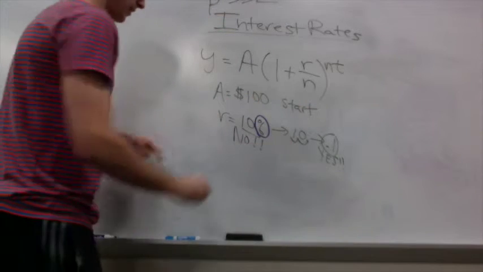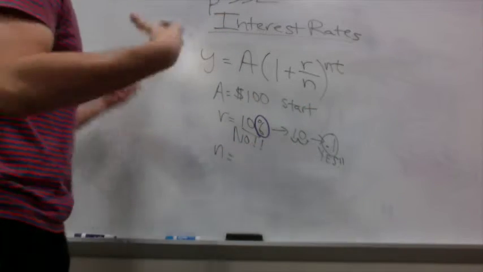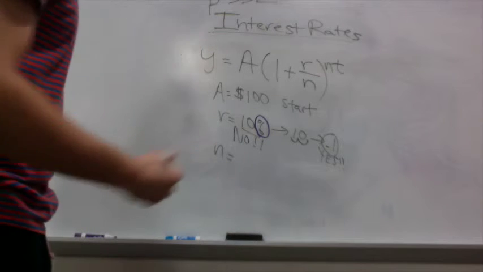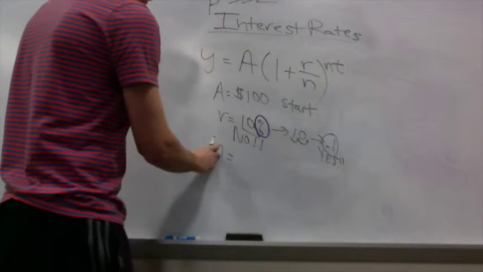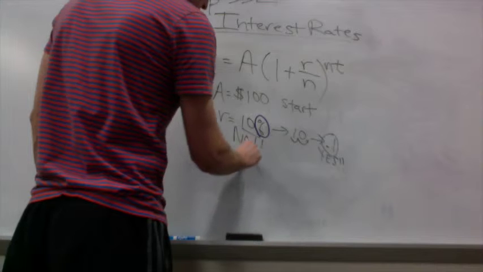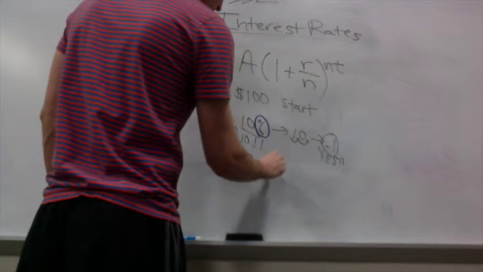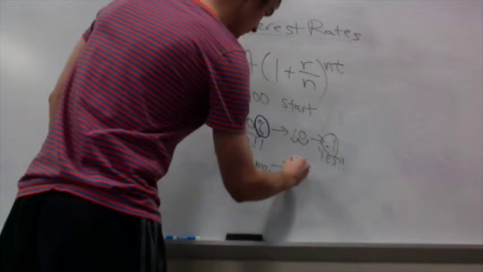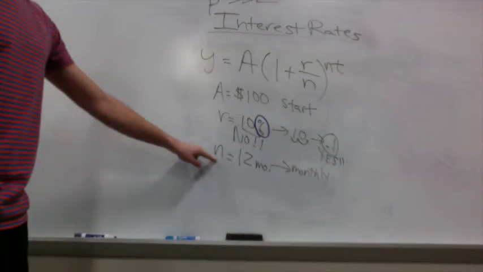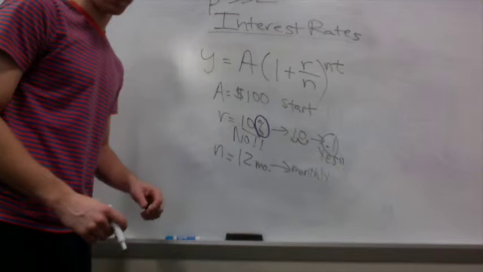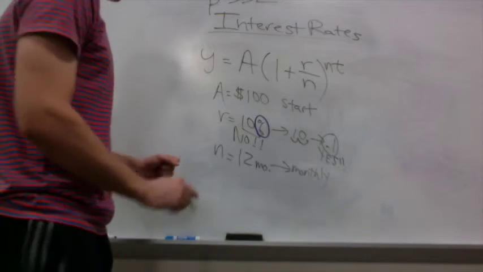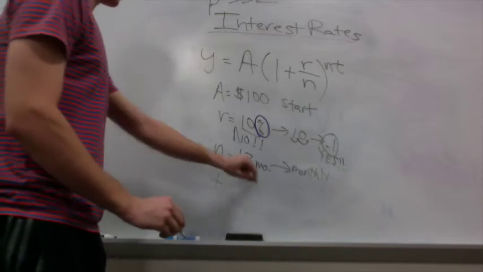We have our rate. Now let's use the number that's pretty much used with savings accounts. So the N value, the number of times that it's compounded per year, generally is going to be 12 months. Or a way that they might write that is that we get interest monthly. So N is going to be 12 in this case. So take a second, write that down, get this example down. So N is going to be 12.